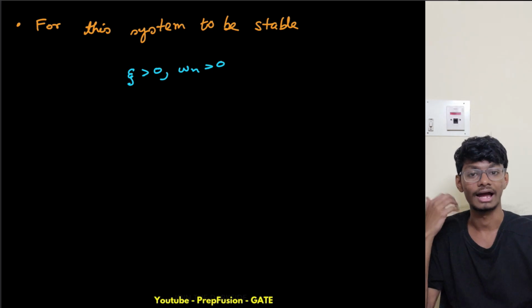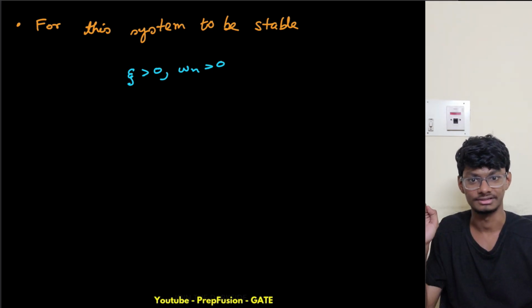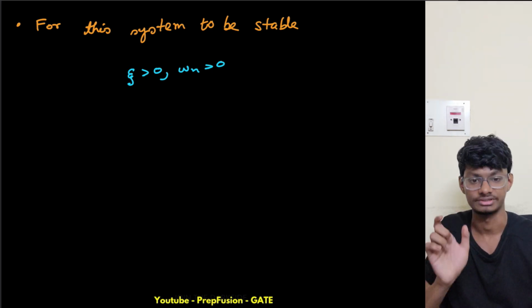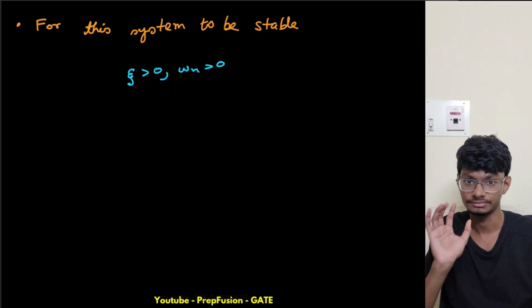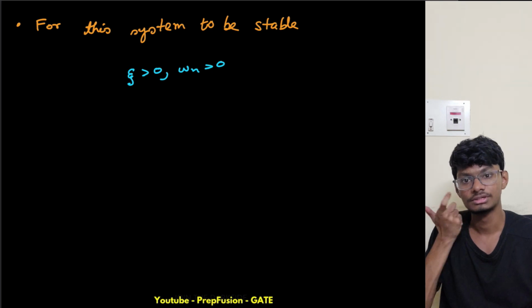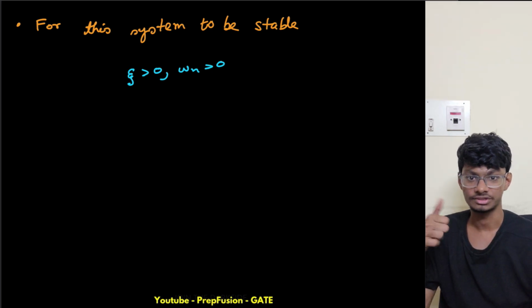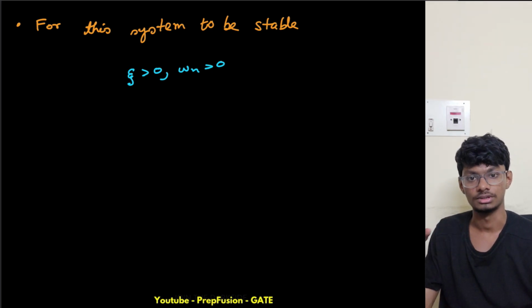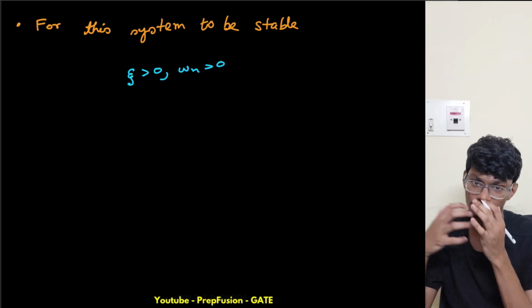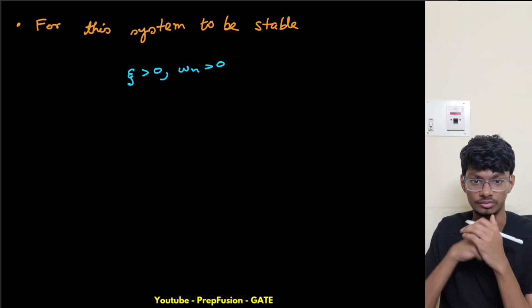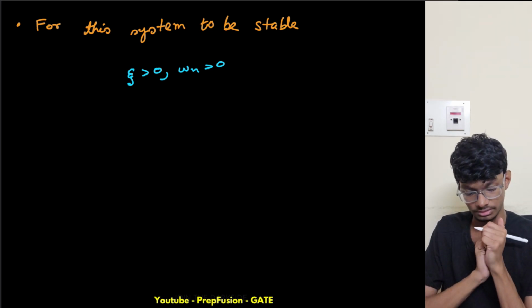We'll study this in detail, but by the name you understand there is some damping, and damping means there is some resistance, and I can't avoid resistance in electrical components, right? There will always be some resistance. So practically this can't go to 0, and omega n is frequency. Frequency is positive in our real life systems, hence this also can't go to 0. So the second order system will most probably always be stable.